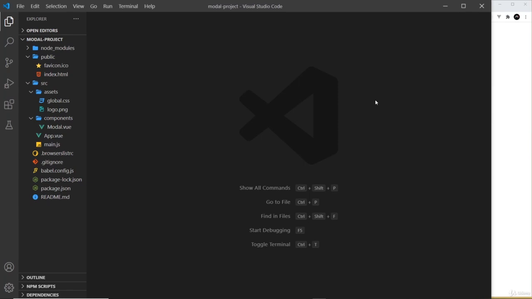Now, one of the new features in Vue 3 is the teleport component. This lets us essentially teleport some of our content that we make inside our Vue app to a different place in the DOM entirely. Now, this place can be outside of the scope of the Vue app itself.